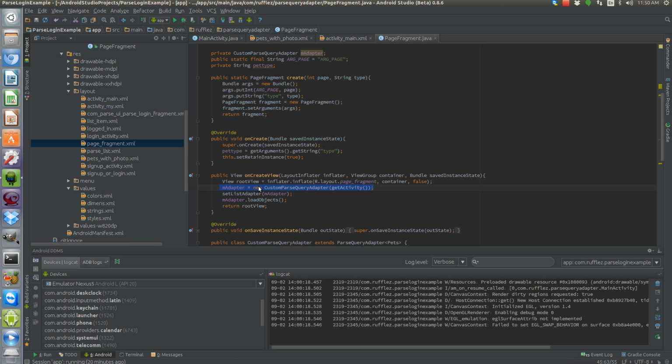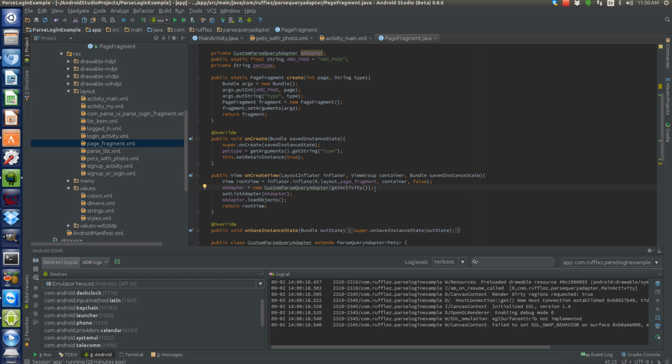Since we need to do a custom one because we're overriding the views, because the typical ParseQueryAdapter has a view built in with a parse image and just a simple text view. But we're having two text views, and we're also changing the way it looks so it'll be a little bit nicer looking.